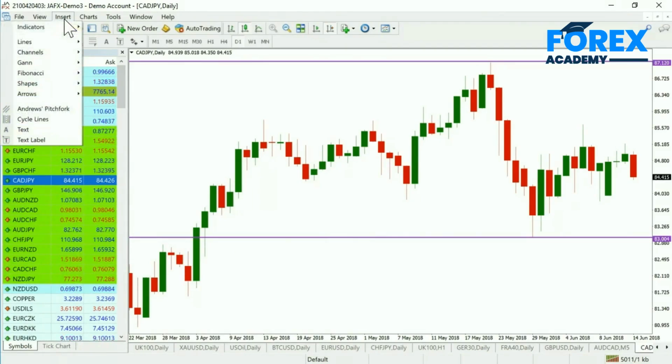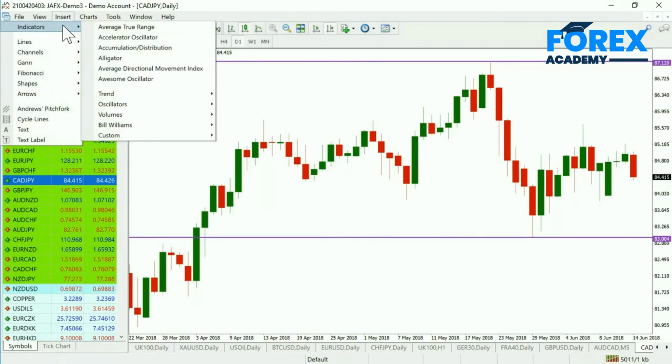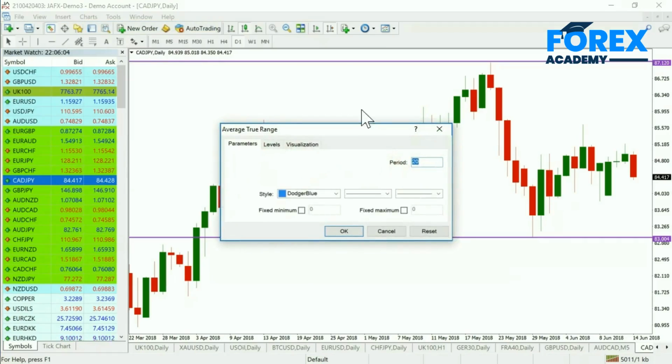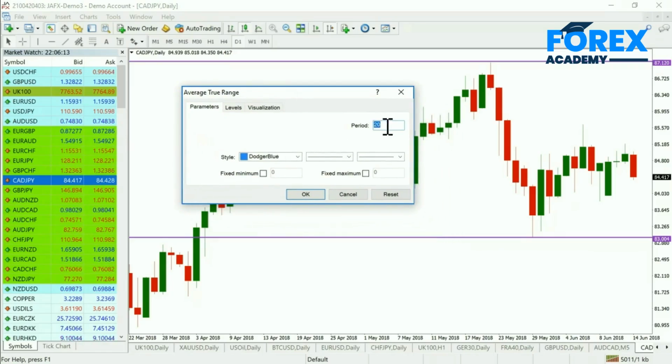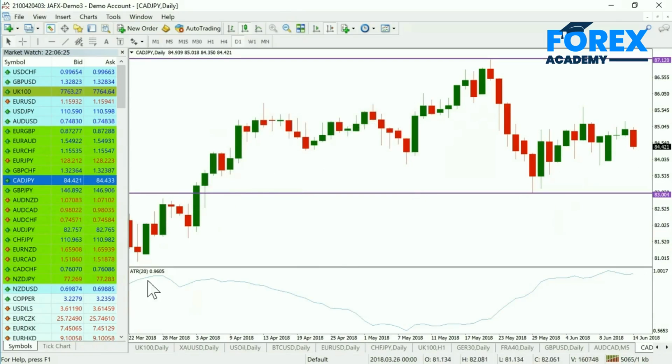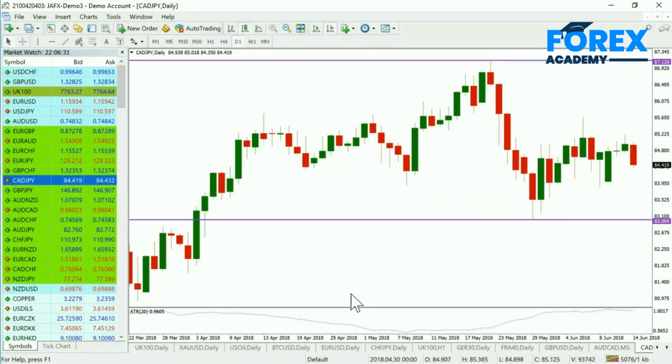Now, there is a vast number of different types of indicators which you can plug into each chart. So if I wanted to add an average true range, we just click on File, scroll down to Trading Indicators, and just click on Average True Range. And then within this pop-up box, you can set the levels. You can look at whatever period you like. You can decide which color you want the indicator to be represented within, and go ahead and press OK. And you get that information with the ATR just at the bottom of your trading chart. Very intuitive. You can scroll up and down, and you can utilize this information.